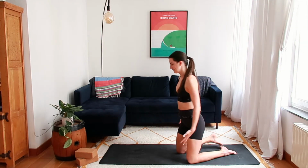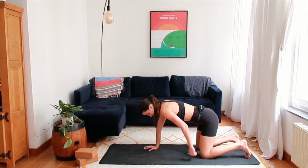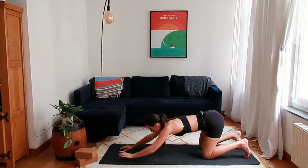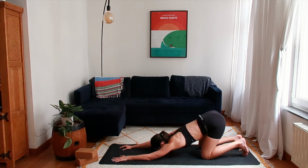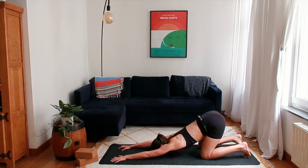Okay, so we're going to start things off today in puppy pose or anahatasana. So the easiest way I think to get into it is coming from your tabletop position with the knees stacked underneath the hips, and then from here walking the hands forward, laying the elbows down and relaxing the forehead down onto the mat. Feel free to keep the toes tucked here to take off any additional pressure from the knees. And just taking a few breaths here together to begin the practice.